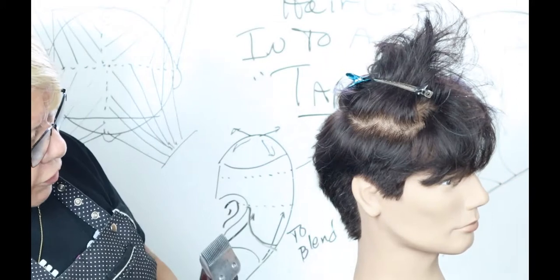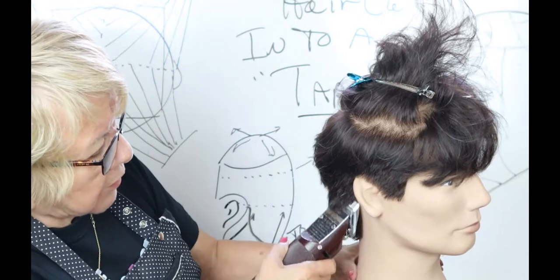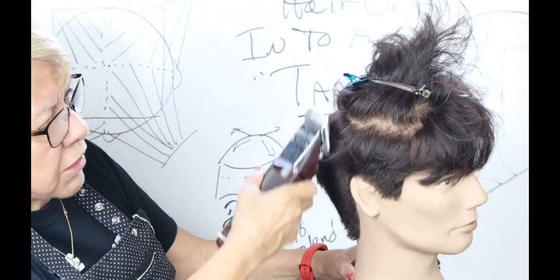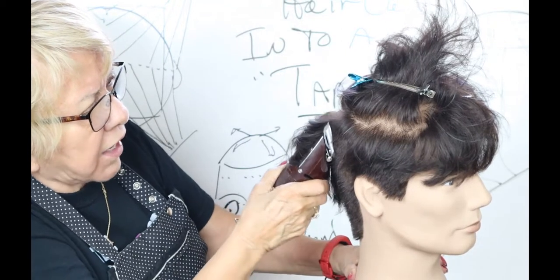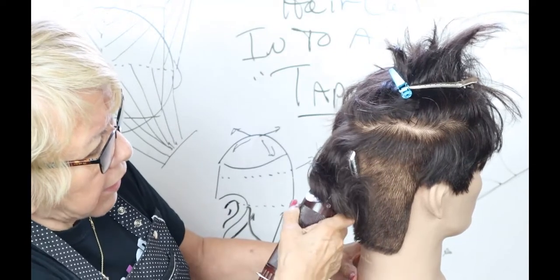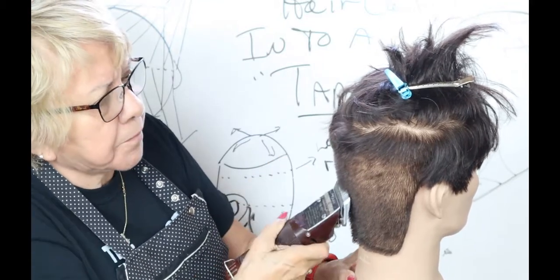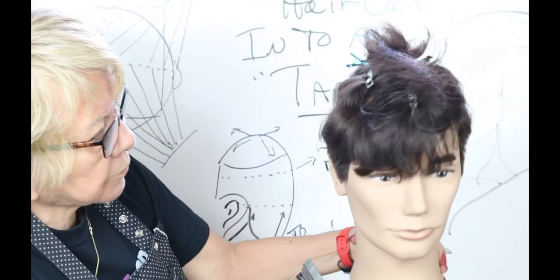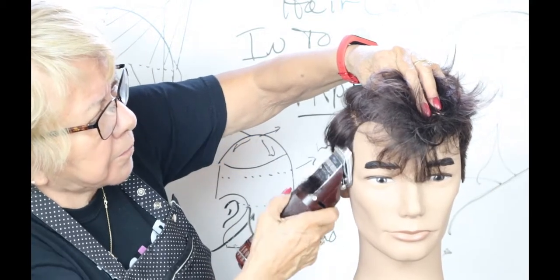All right, so I'm going to come back over to this side. You see now we still have our little ducktail here, duck butt. And you see, it's straight up. I'm not going this way. I'm going straight up. That creates a nice little fade area right there and a nice little blend. But I am getting rid of all of that little ducktail in the back, but you're going to see that the hair itself, okay, there's my parietal line, straight up.